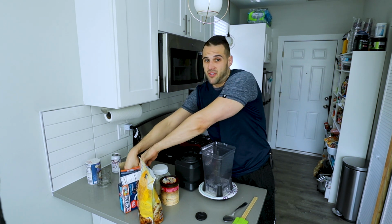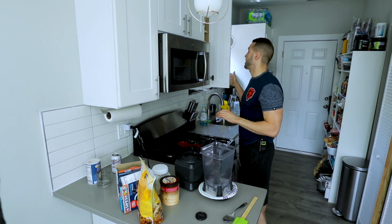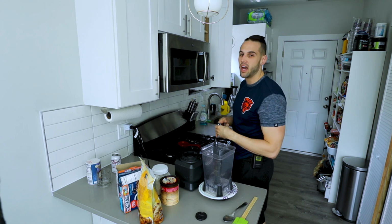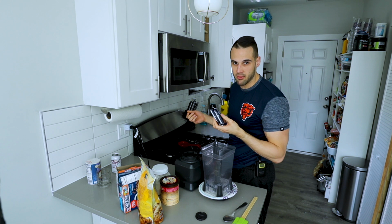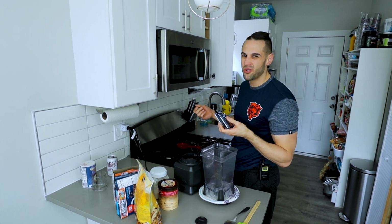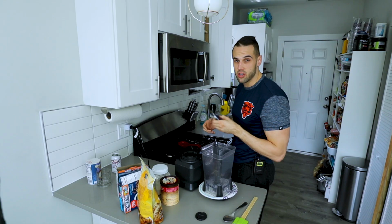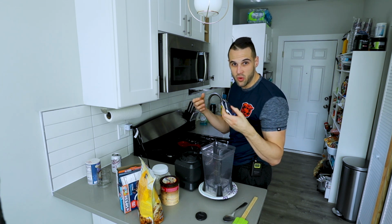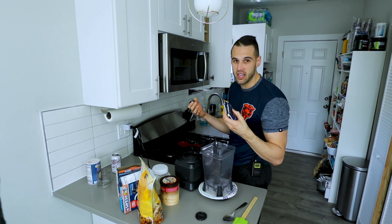Now, I used to eat these Fiber One brownies all the time and think they were amazing. I had a box that I bought and they were kind of dry and I was kind of disappointed. I was like, maybe it's just the box. So I had to go to the store again yesterday because I pretty much go to the grocery store every day. I thought maybe it was old, so I bought a different one. Yeah, bought a different one, tastes the same. So I'm hoping that the ice cream fills up the crevices with juices and makes it nice and moist, because that's the only type of brownie I like.